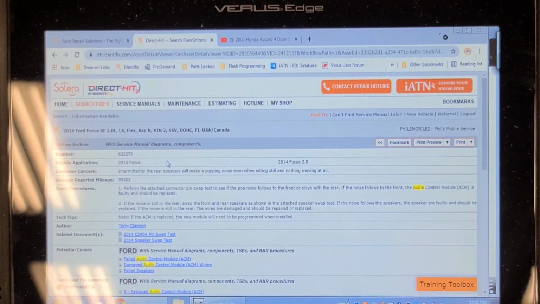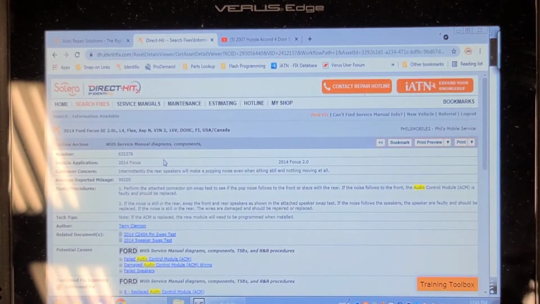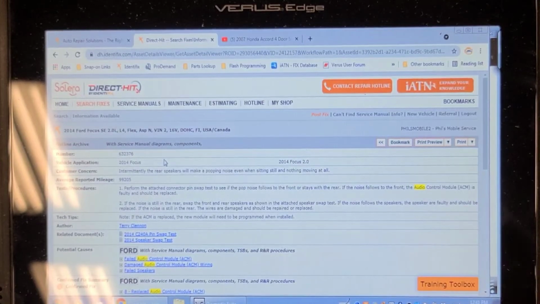But that doesn't explain why the battery went dead, so there might be a parasitic draw on this thing as well. The customer had a booster pack in the vehicle. They didn't mention that the battery was going dead, but they may have said something and I didn't hear them. I'm going to talk to the customer and see if I can get a little bit more information.